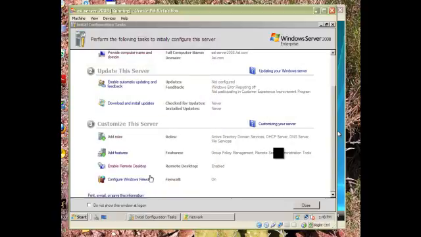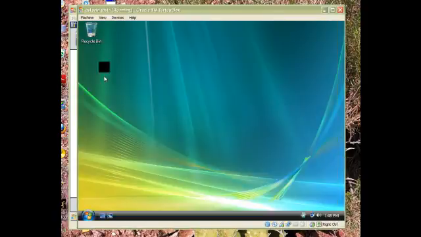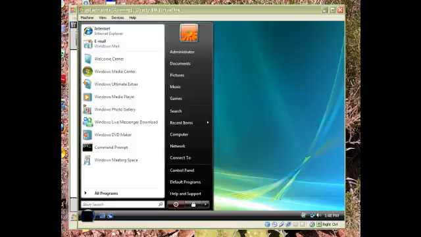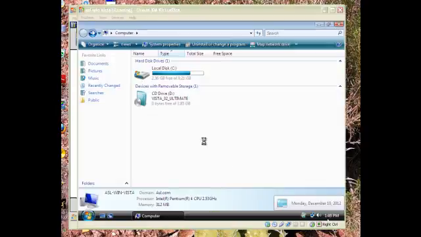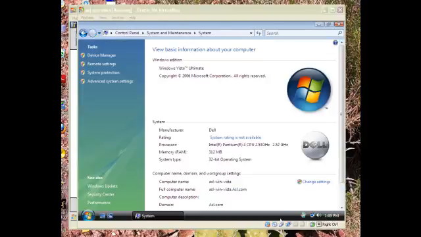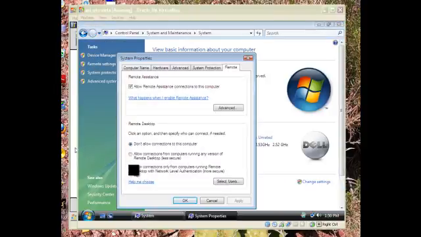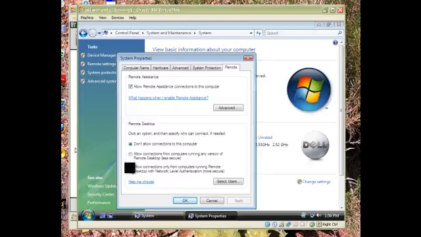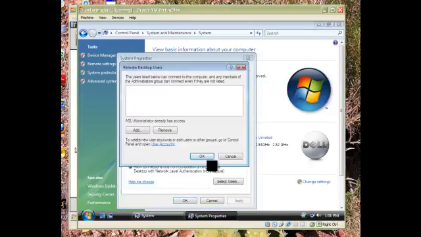Now we can go to the client and do the same thing. We go to start, then computer, press system properties, then go into remote settings, and again choose allow connections only from computers running remote desktop with network level authentication. We click on it, click add, apply, then go into select users, and do the same thing.